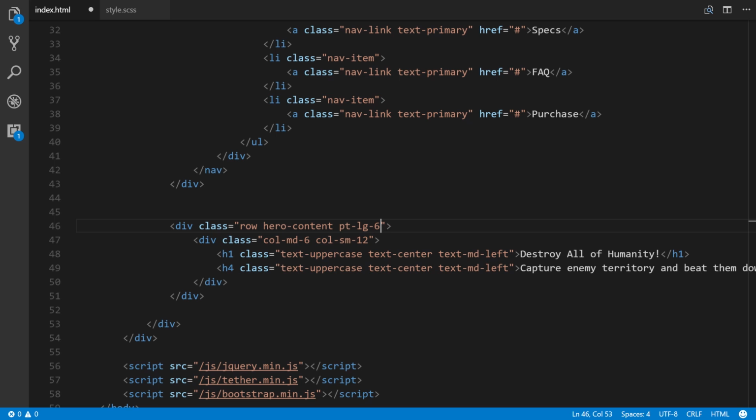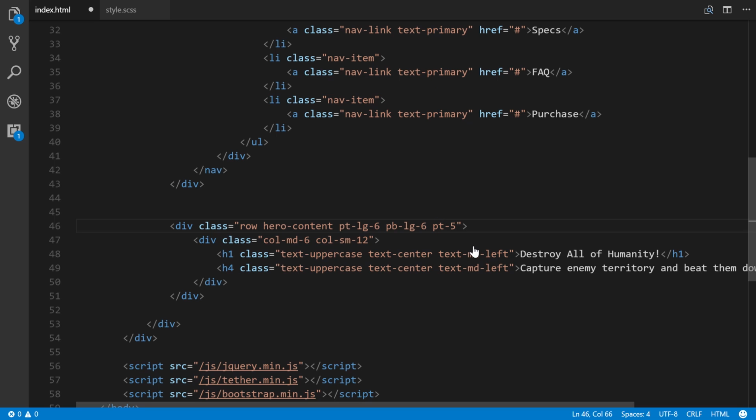All right, right now that's not going to work because we don't even have a spacing size of 6. If you recall, earlier I mentioned we're going to have to go back into our custom Sass file to add one more override, and we'll do that momentarily. Then we're going to put in PB large, so padding bottom for large will also be 6, and padding top overall will be 5.